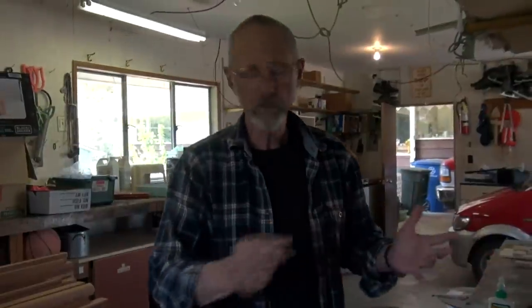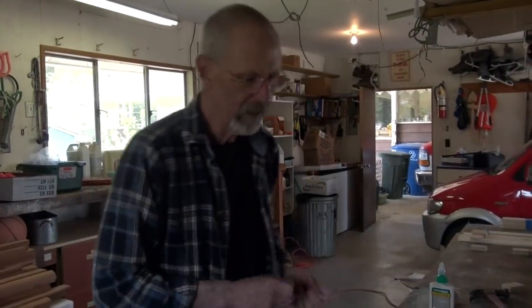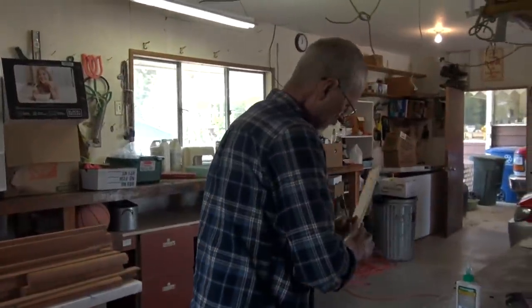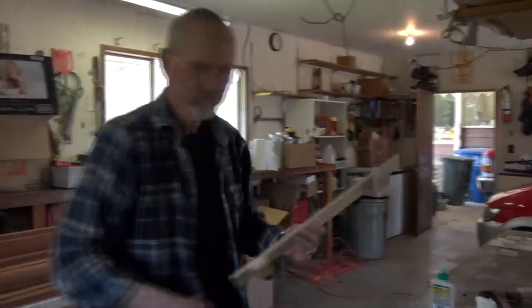It's another thing altogether if you have to set up and take down. If you have a shop, sometimes you have a drill press available, sometimes you have to use one of these, sometimes you have a bandsaw, sometimes you don't. Sometimes it's too cold and too wet, and the paint won't dry and the epoxy won't cure. And sometimes life just happens, and you get sick, or you're working. We're trying to eke a living out here too, while we're doing all of this. So there's a lot of stuff to be done.